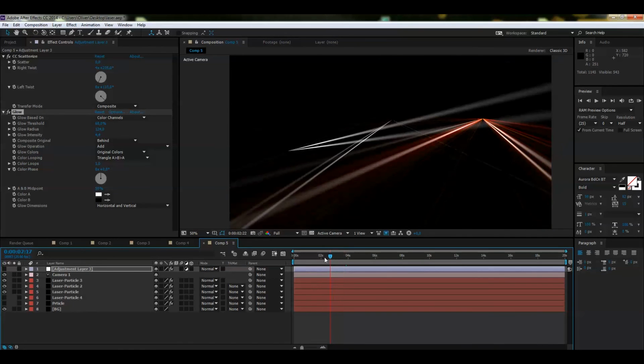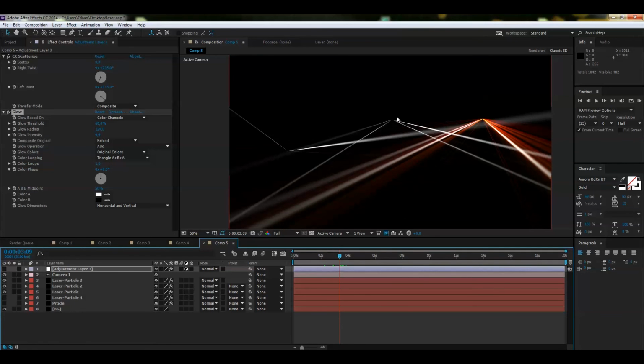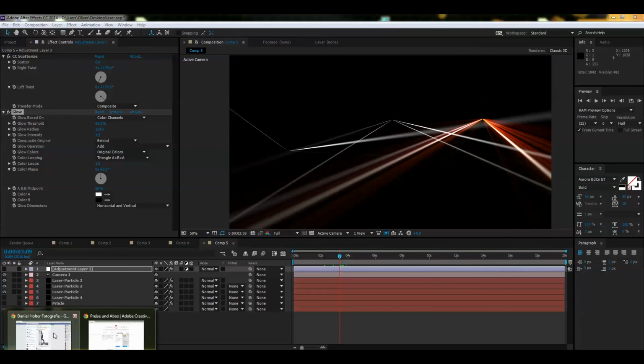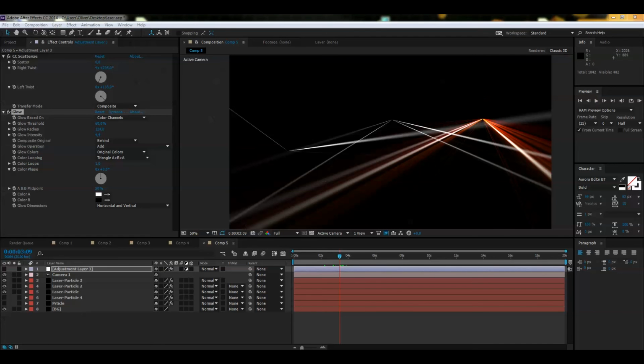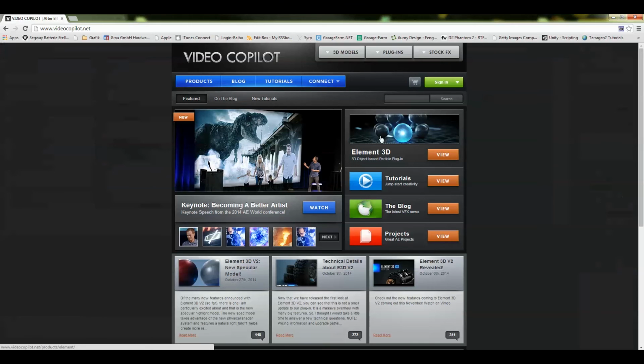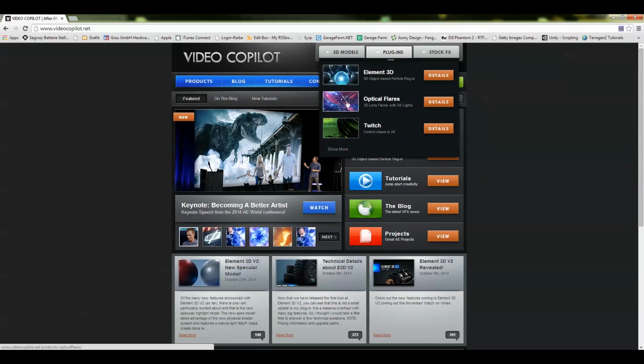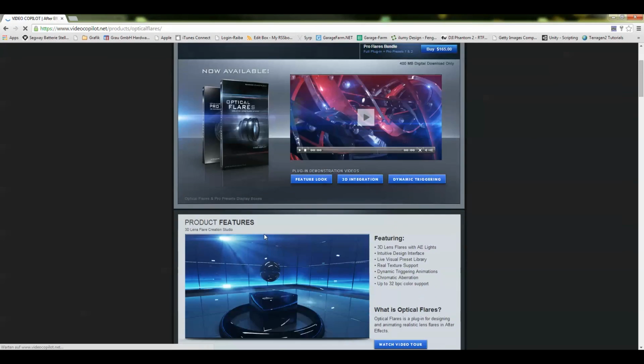If you do a laser show like this and you want your lasers shining very bright with a cool effect, just go to Andrew Kramer's page, videocopilot.net. I'm sure you know him, and it's got a cool plugin here. It's called Optical Flares. Just have a look at this very cool plugin.